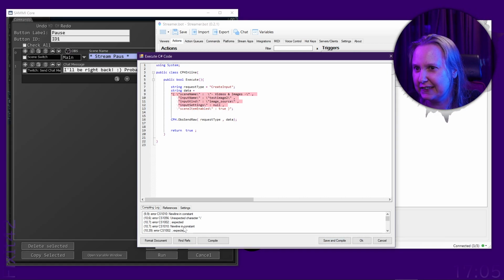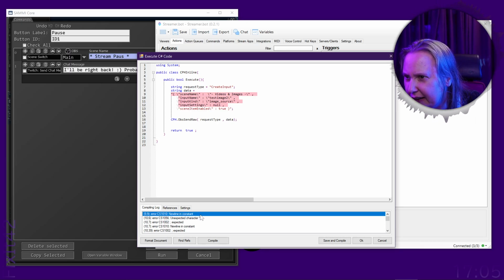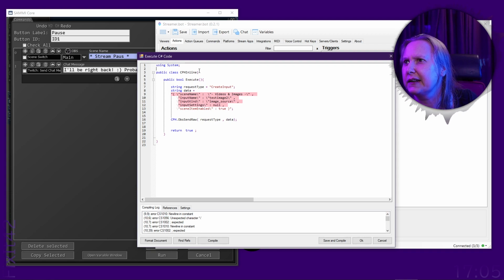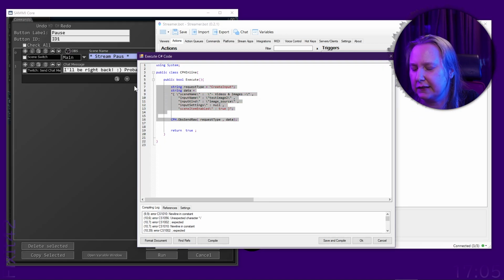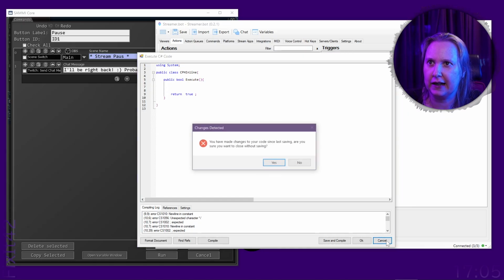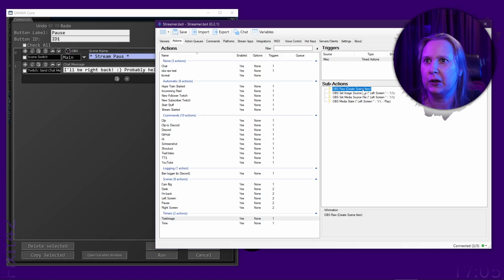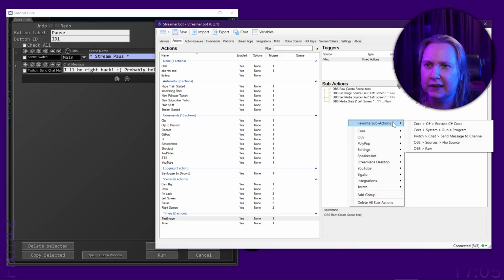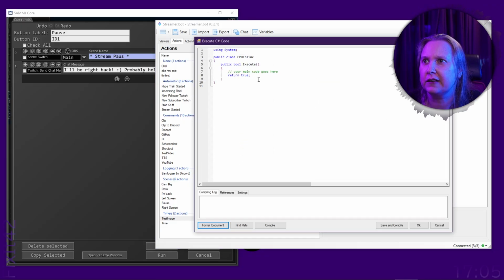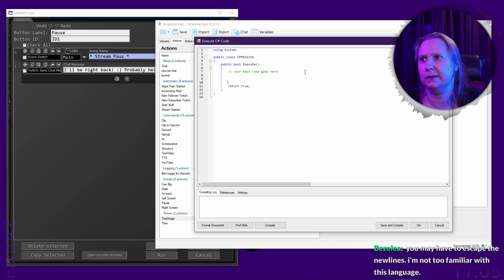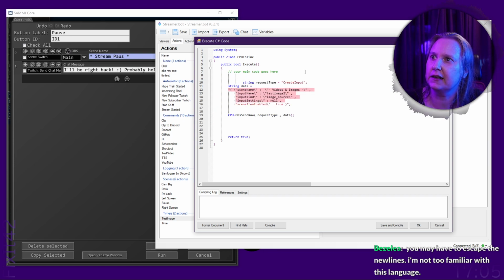So just let's see here. New line, I probably messed something else up. Here we have the start of the class and the end of the class. The start of the execute, the end of the execute. It has its return. Let's just do this. I'll cut this and I cancel this, and then we open it again. No, that's not the right one. I just was adding it. If you just add C#, it looks like this from the beginning. So let's add our lines over here, there.